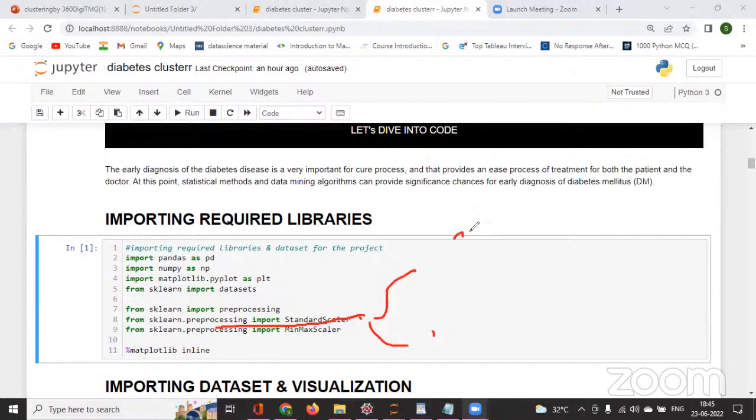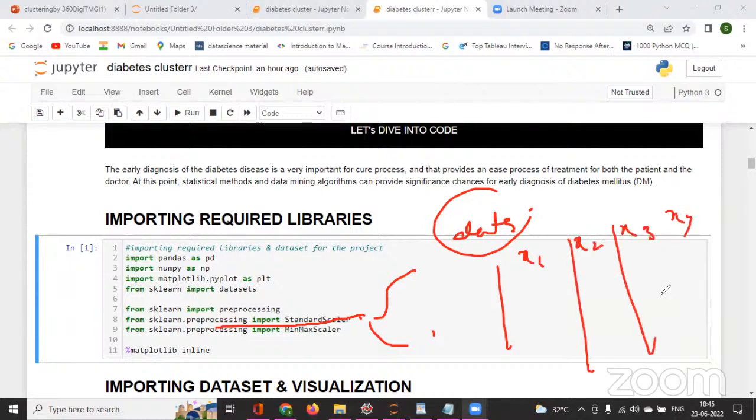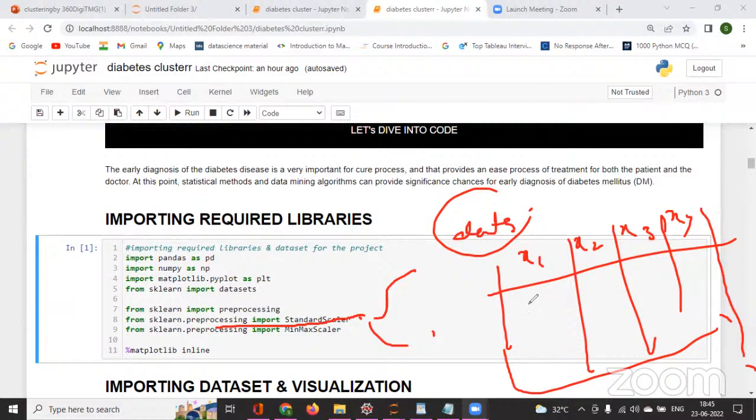Whenever you have data, let's say x1, x2, x3, x4, you have different data and there is a huge variation between the input columns themselves. Like 0.5, 0.9, 1.2, something like that, then 10, 50, 25, 15, then 1000, 1200, 1500, 1, 2, 3. See, each has a different scale.